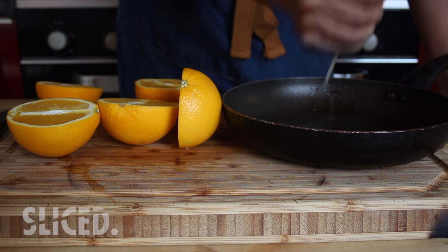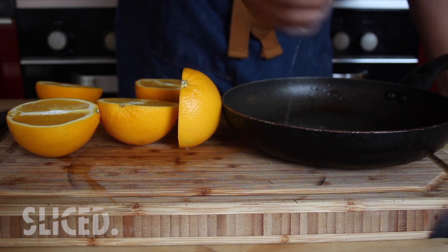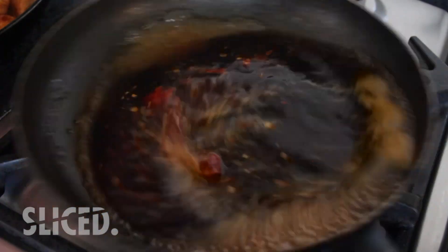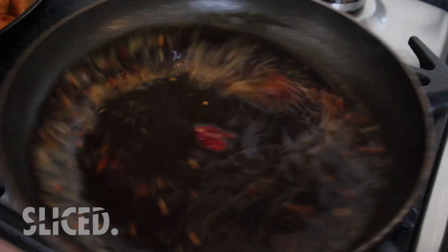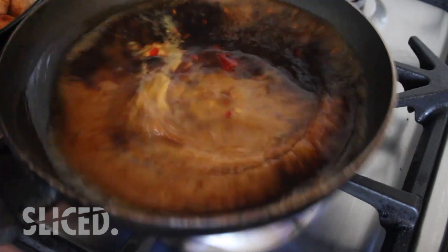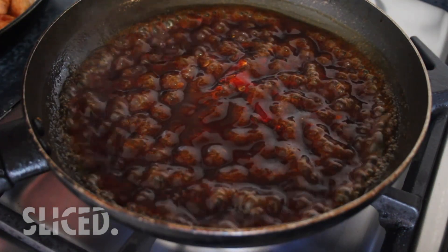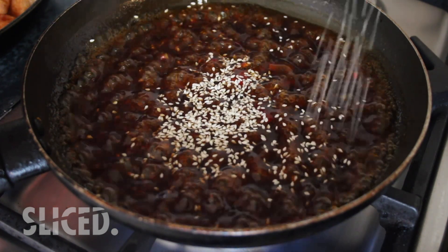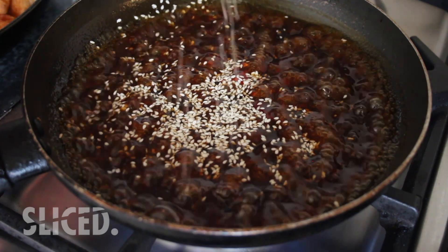Next up we're going to make the most gas sweet and sour sauce — I use this all the time. It's inspired by Panda Express's orange chicken, and it's banging. What we're going to do is squeeze the juice of three oranges, combine it with a little bit of vinegar, soy sauce, honey, and chili, and reduce it quite a bit. We're also going to add one teaspoon of cornflour mixed with some water to thicken it a little bit — and that's going to make the most banging sauce. Taste as you go along; I'm not going to give you an exact recipe because some people like it sweeter, some spicier, some more sour — do what you want, go crazy.